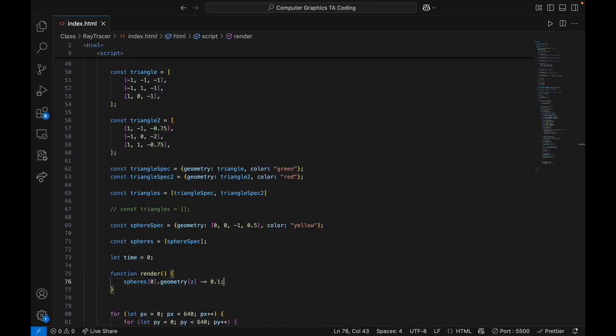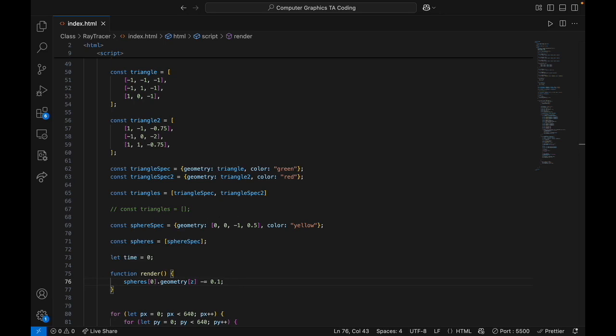Before I do the animation, one thing to mention is the way we did the sphere was the code will solve a quadratic equation to determine if the ray intersects the sphere. That's how we were able to get that sphere. And if the ray does intersect the sphere, then the pixel is colored based on the sphere's color, which we picked was yellow.